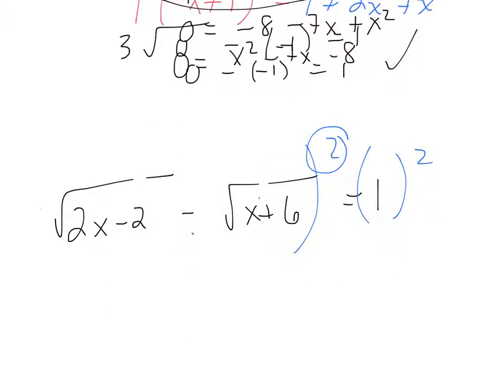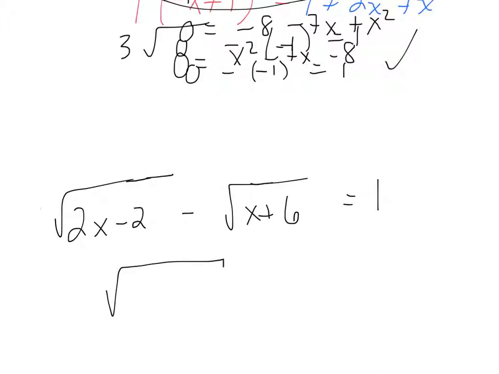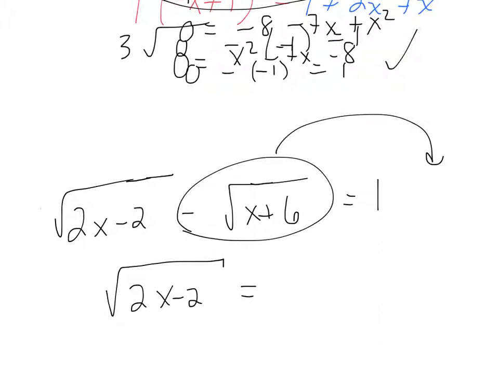How else might I be able to start this one? What do you got, Luca? You can add the square root of x plus 6 to the other side and then square both sides. All right, so as we did earlier, we can still try and isolate one of our radicals. In this problem, we happen to have two radicals, though. So, Luca, which one did you choose to add over? x plus 6. That works, because it's negative already, make it a positive. So leave this alone, and then add this entire term over here.